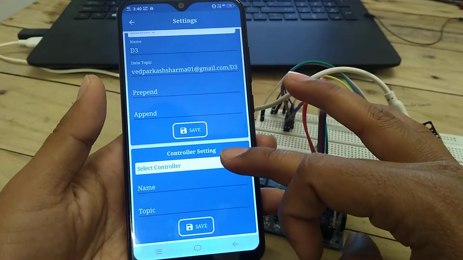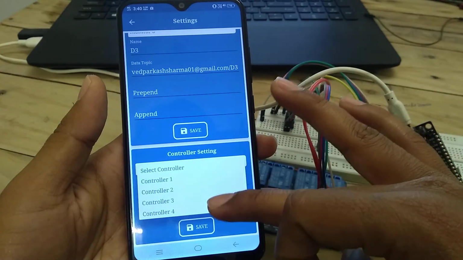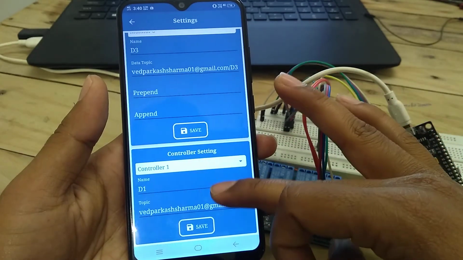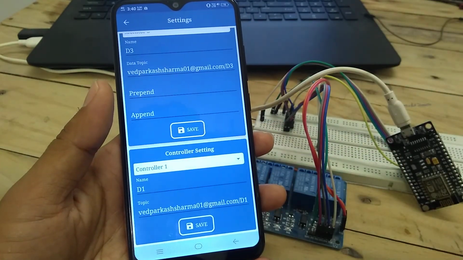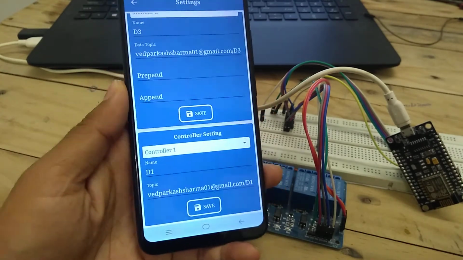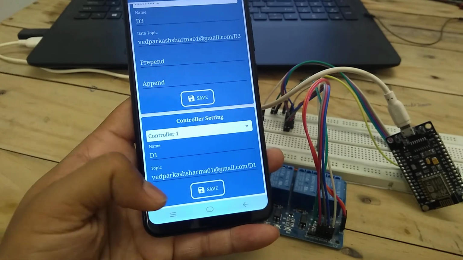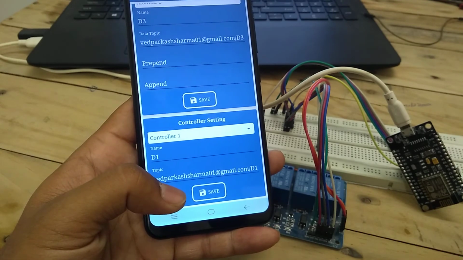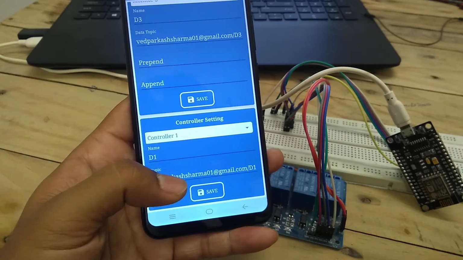Like the same, you need to go to the controller section. In controller, there are 4 controllers, which will be displayed as your buttons, by which you can control your relays. So here in the name you need to write D1, and as we did before in monitor, you need to type your username/D1.